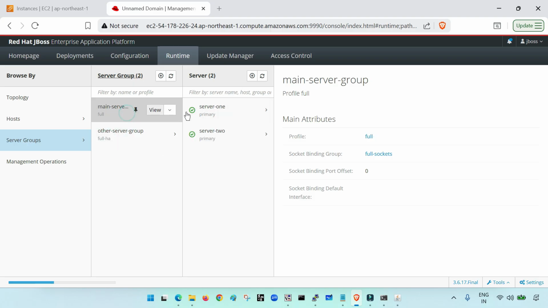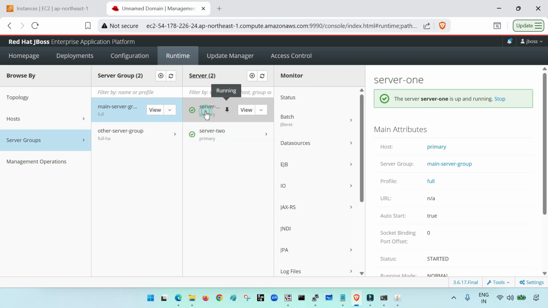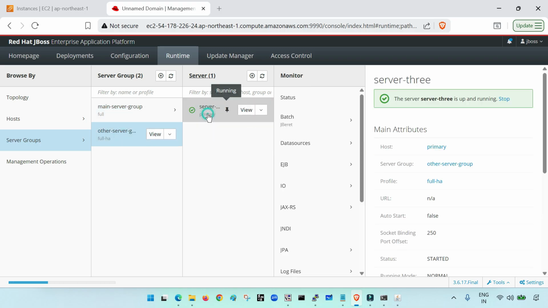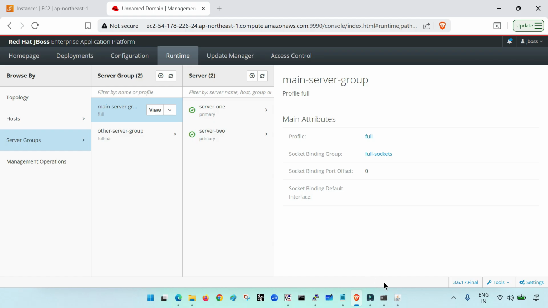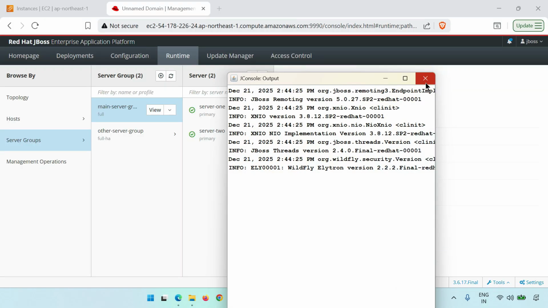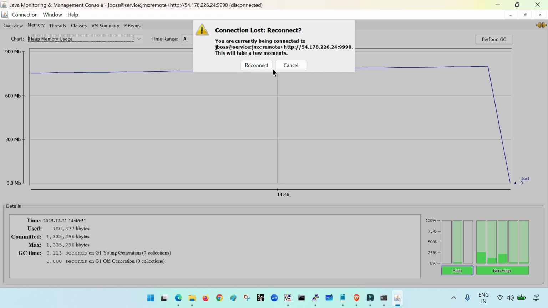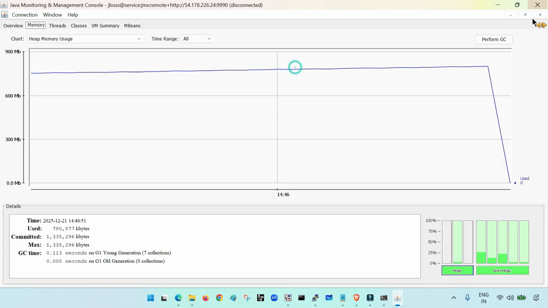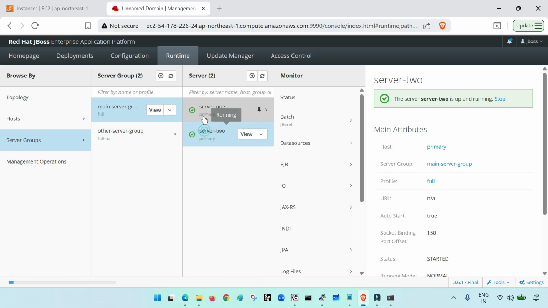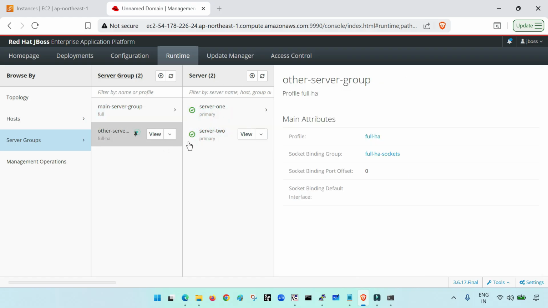Now, if you want to check the utilization of these particular servers, server 1, server 2, or server 3, this option you do not have remotely, or as of now there is no option for that. If some workaround is there, then I will add that session in the future. If I connect with remote connectivity, it says reconnect because the connection was disconnected, since I have stopped the standard mode. Let me close it. So we can't check the utilization of these servers with the remote option.